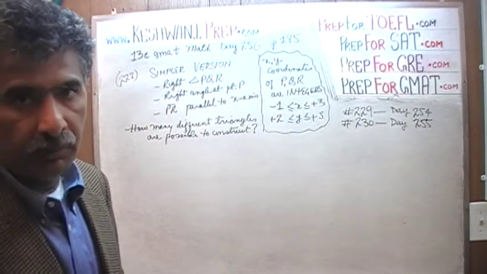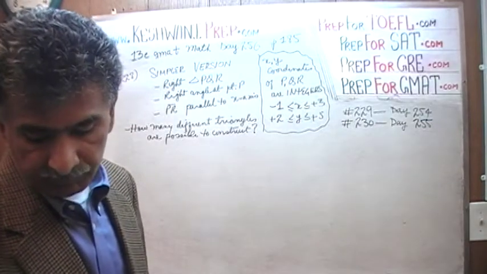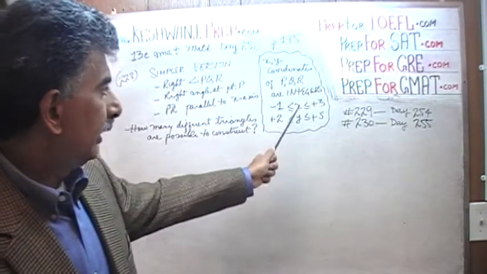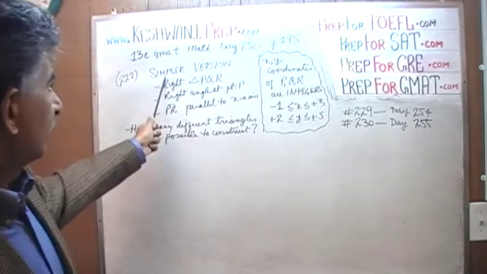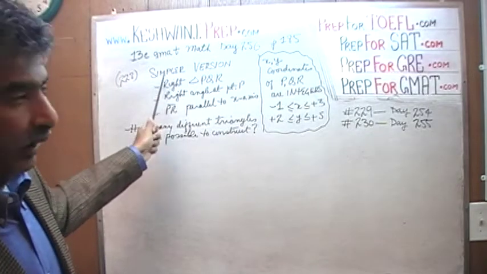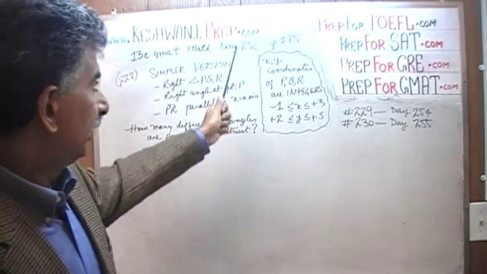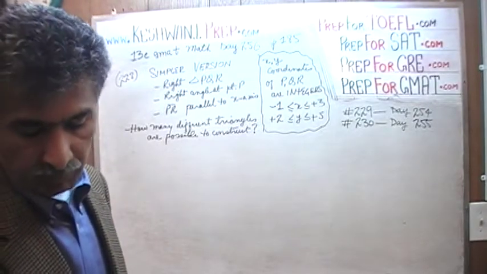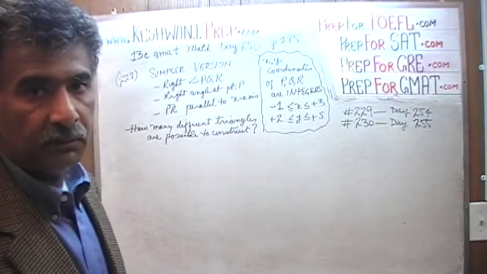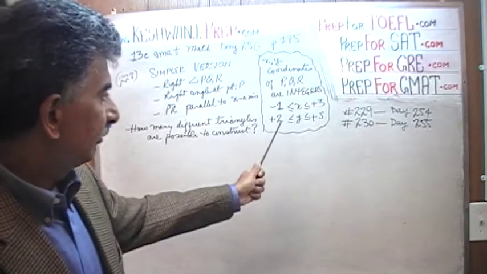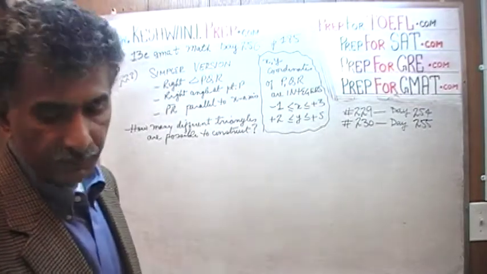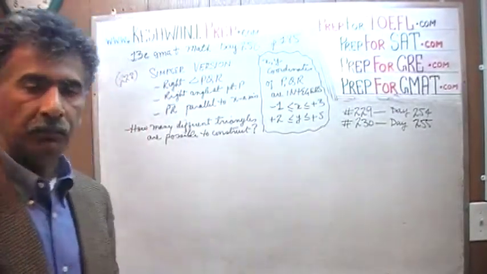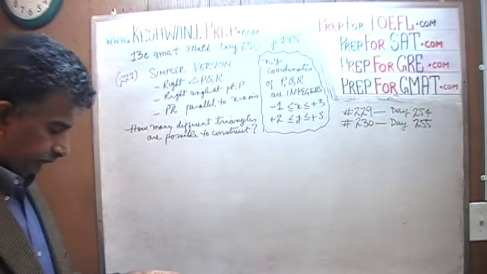Now in the book they tell you that the x coordinate can be anywhere from -4 to 5. Here I have put down -1 to 3. We're going to do a simpler version of this problem first, and then we'll do the problem in the book tomorrow, on day number 257. Similarly, the y coordinates, we are told, can be anywhere from 6 to 16. Instead of dealing with 6 to 16, let's do a simpler version today from 2 to 5. Once we understand this part, you'll be able to do the one in the book very easily.